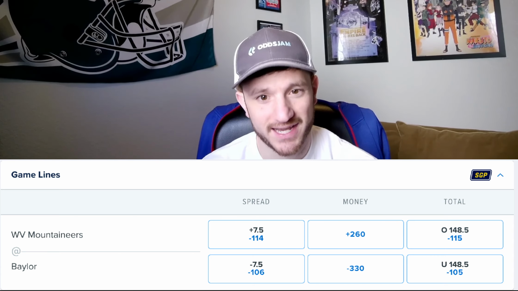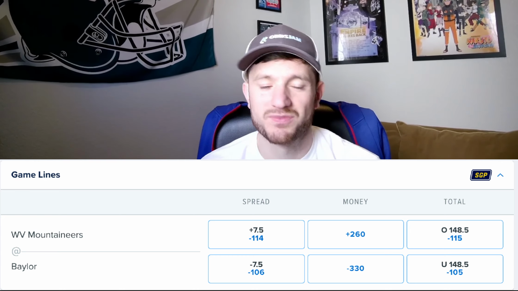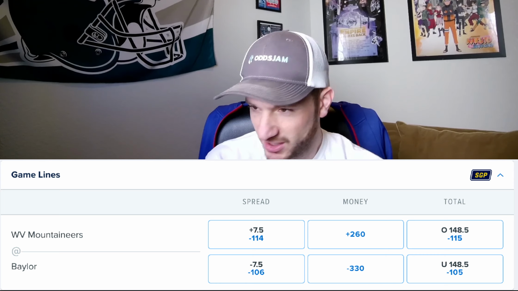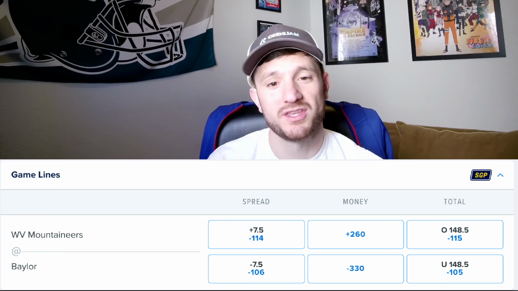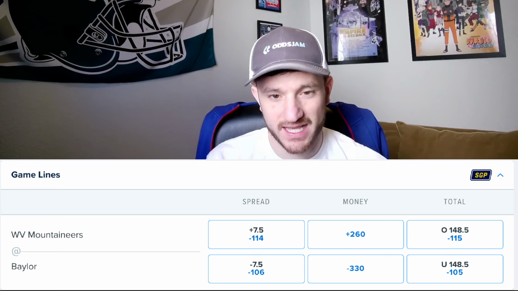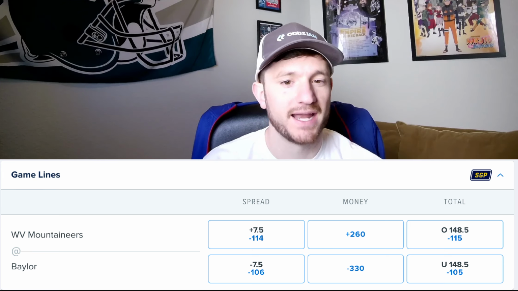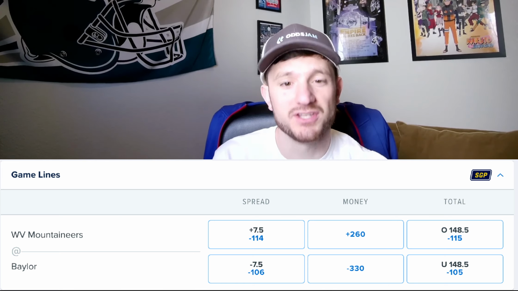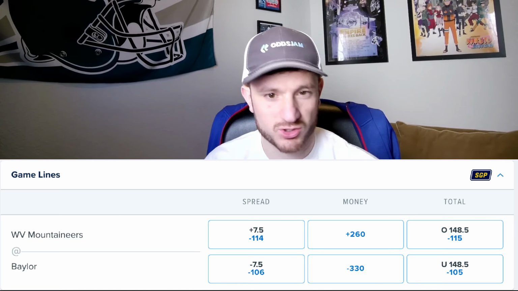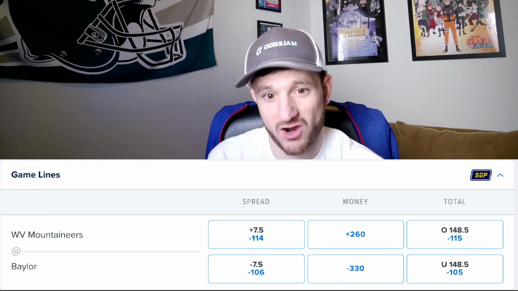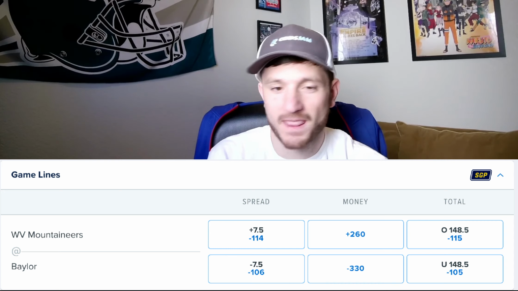Next up, right next to it, is the money line. This is the easiest bet to make in all of sports in terms of understanding it. You're literally just betting on who you think is going to win the game. That's it. Now, obviously, similar to a point spread, the minus dictates the favorite. Also similar to a point spread, the higher the number, the bigger the favorite. So if Baylor is 10.5 point favorites, obviously they're a bigger favorite than they currently would be at 7.5. Money line's the same thing.